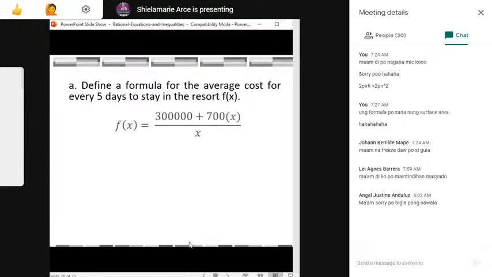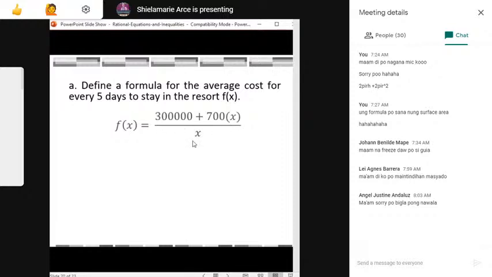Yan. So ito po yung magiging formula natin. Di ba ang membership fee ay 300,000 pesos? Tapos, additional 700 pesos for each day na mag-i-stay ka. Syempre, hindi natin alam, there's no definite number of days kung ng pag-i-stay natin doon. Kaya, we still need to multiply that by 700. Okay po, kaya meron tayo noon.